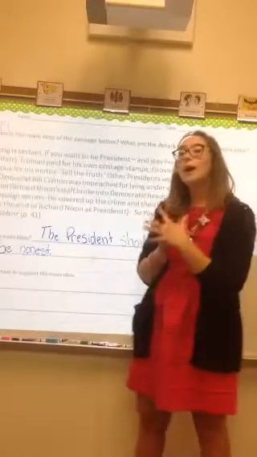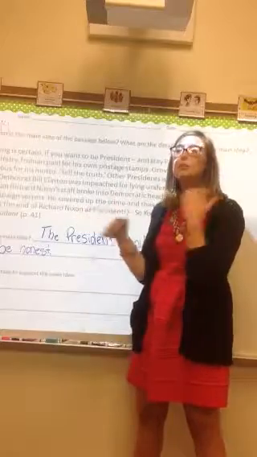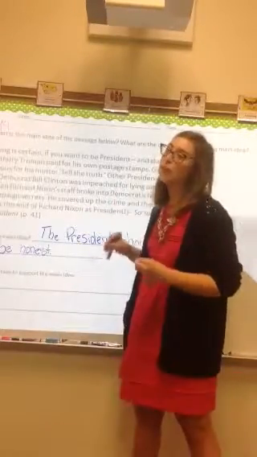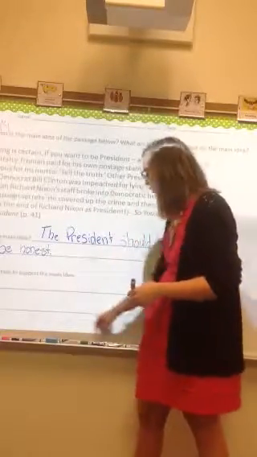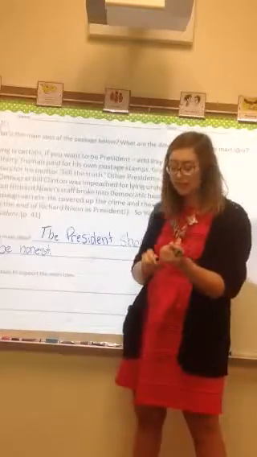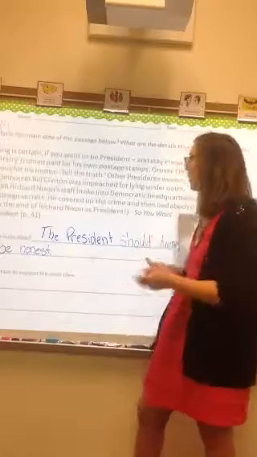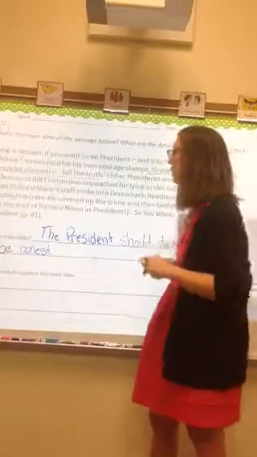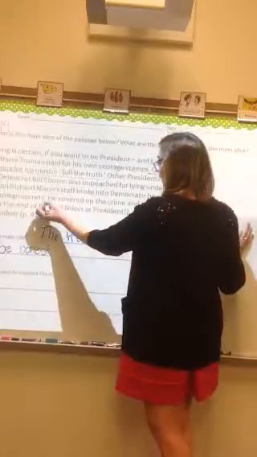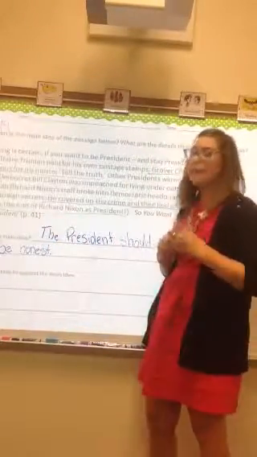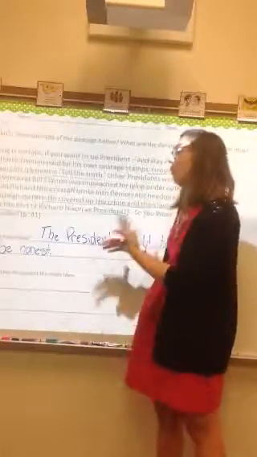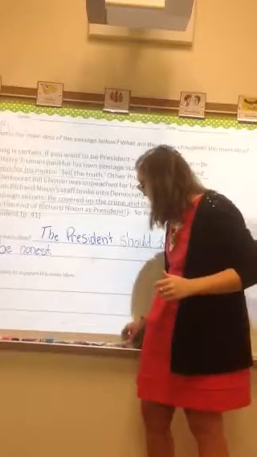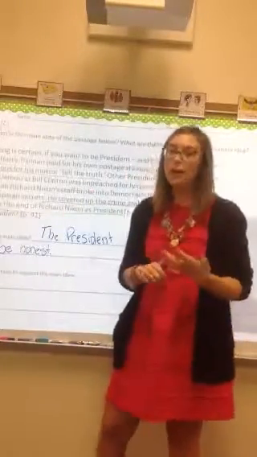So then what we did was we had to find supporting details in the text. That's one thing that we're trying to really get the kids to understand, is that they have to find their evidence within the text. So first what we did was we underlined it and then we wrote it down here on the bottom. But for today's sake, I'm just going to underline. So one that we found was an example of Grover Cleveland was famous for his motto, tell the truth. So we underlined that and then we wrote it as number 1 as our first supporting detail. The second detail that we used was he, being Richard Nixon, covered up the crime and then lied about it. That was the end of Richard Nixon as president. And that kind of also just supported that idea that we should always be honest. So that was one way that we really understood main idea and supporting details.